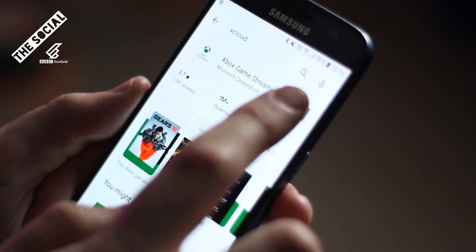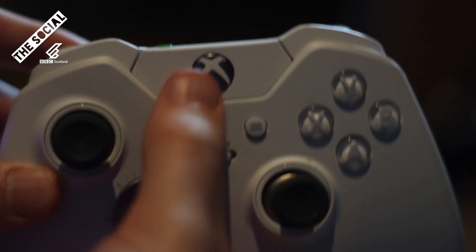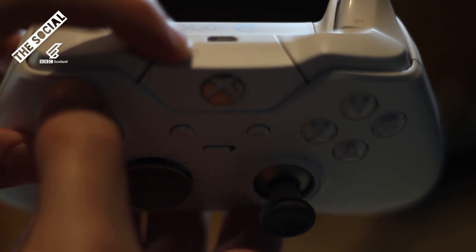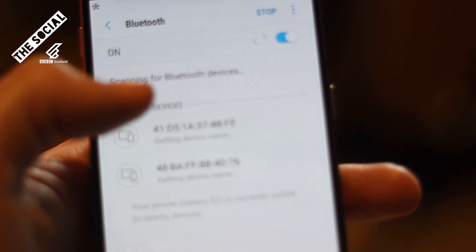I'm going to safely assume that you know how to install an app. And as for connecting the controller, it's just like connecting anything else via Bluetooth. Once you've turned the controller on, be sure to hold the Bluetooth button for a couple of seconds. As the light begins to flash, the controller should appear on your Bluetooth connect list. However, it didn't quite work like that for me. It turns out that only certain Xbox controllers can connect to phones via Bluetooth — these are the newer Xbox One S and X controllers and the second series of Elite controllers, so my original Elite does not work. Luckily, my brother has an Xbox One S, so we're going to go borrow his controller.